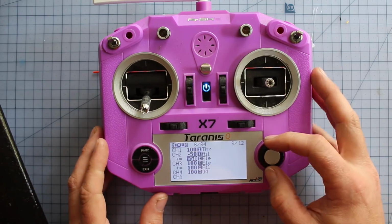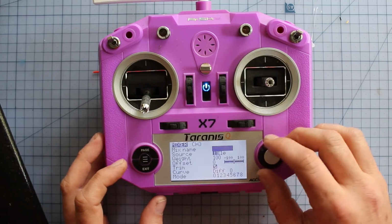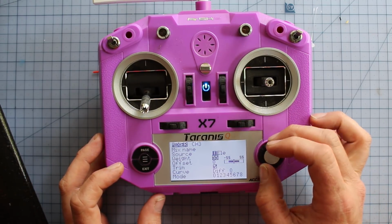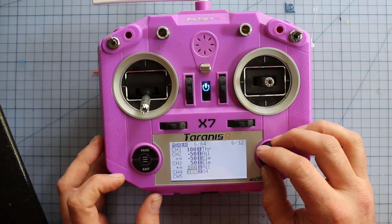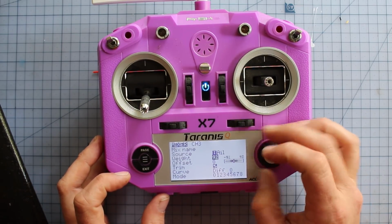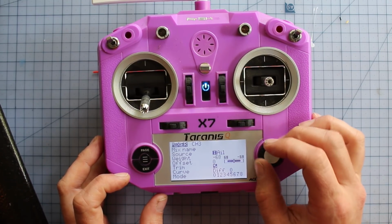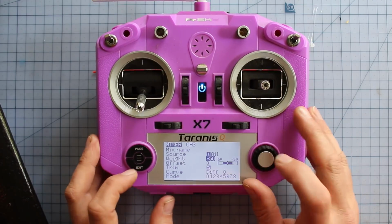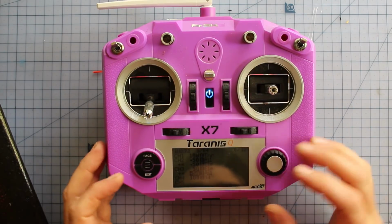Exit out of that one. Now for this particular one, I know that this one needs to be set at positive 50 to make sure that the flap is moving the right way. And this one we will need to move to negative 50, and that'll get that one going the right way. This basically dictates the direction the flap moves when you move the stick. So it's all correct, and that's how easy it is to mix your channels there.